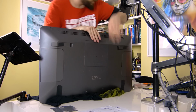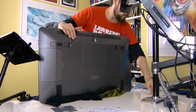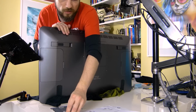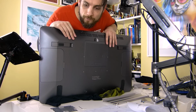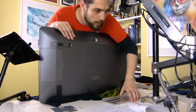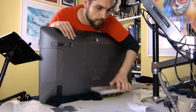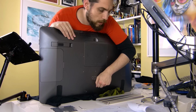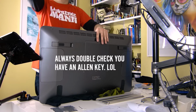That way, I can put all the pieces in front of me that I'm going to need to do the next step. So I have my monitor bracket, I have 4 screws for that and the Allen key. Then I have my mounting bracket, a couple of screws for that, and I still have the Allen key. So that should be everything.